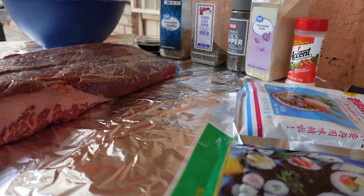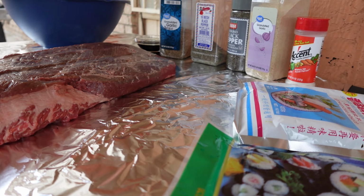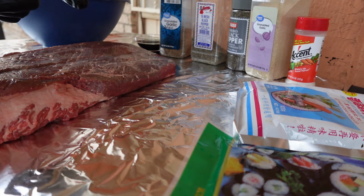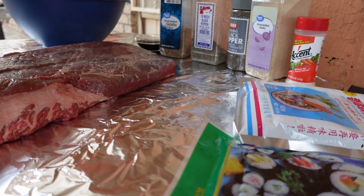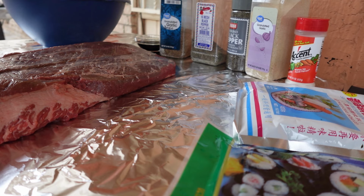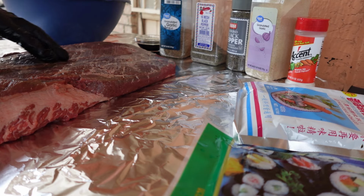Now, there are different ways we can draw out umami in something, but we're going to go the most natural route. What do I mean by that? I've got some things here on the table that contain MSG. MSG being the basis for that umami. This is how we're gonna pull that umami out, the flavor out of this brisket. Let me show you what we have.